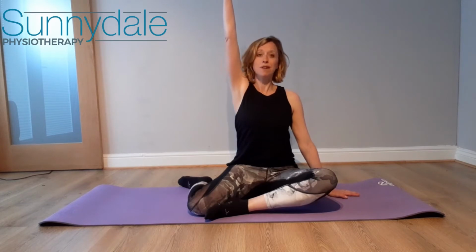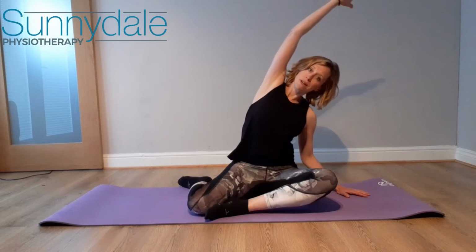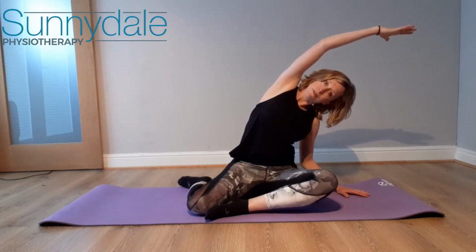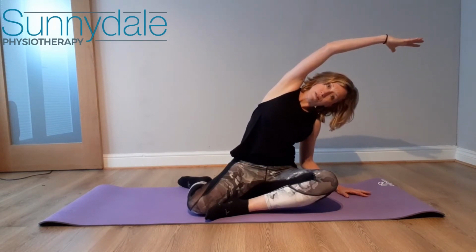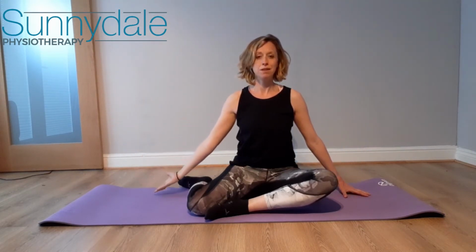So you're reaching the fingertips up towards the ceiling as you breathe in, and as you breathe out, reach over to the right hand side, bending the right arm, stretching through the left side of your body. Breathe in, come up, let the arm come down towards the mat.